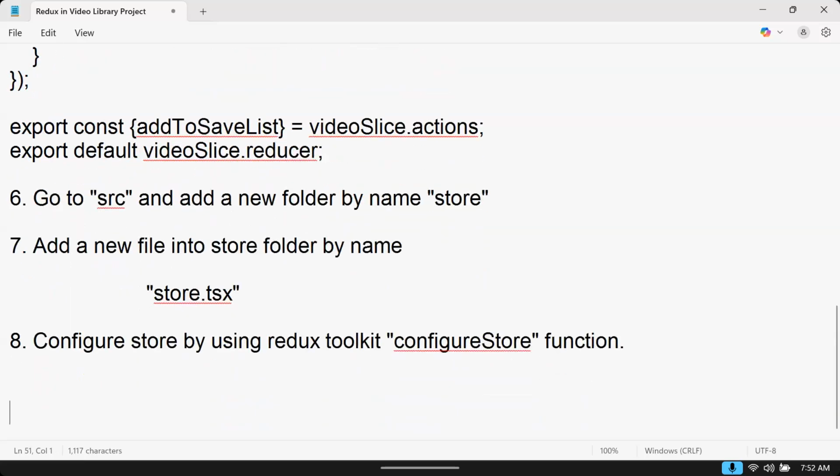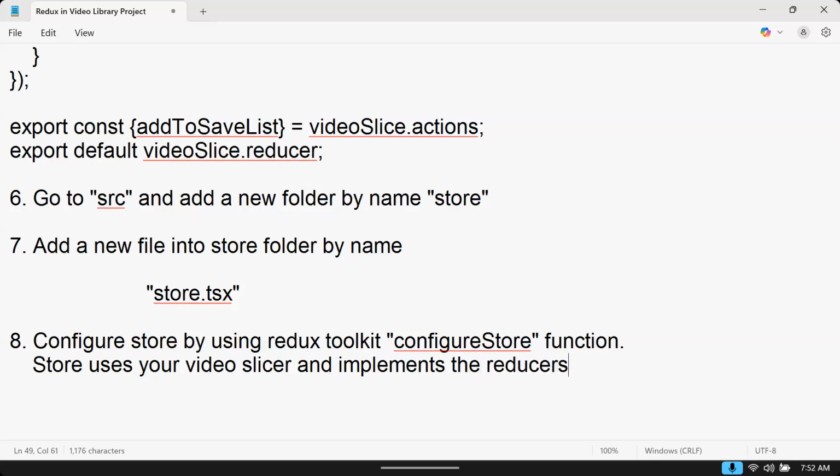You have to use that function. configureStore from Redux Toolkit you have to use. Actually, what happens here is the store uses your video slice and implements the reducers defined in the slice.